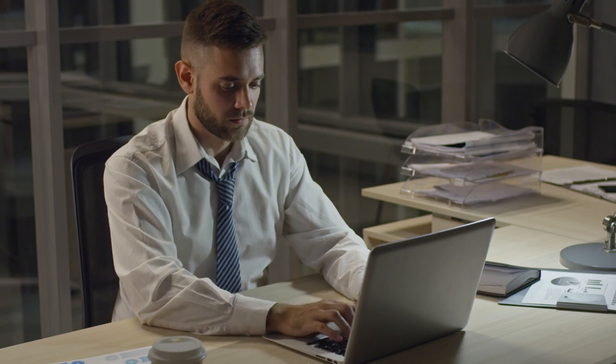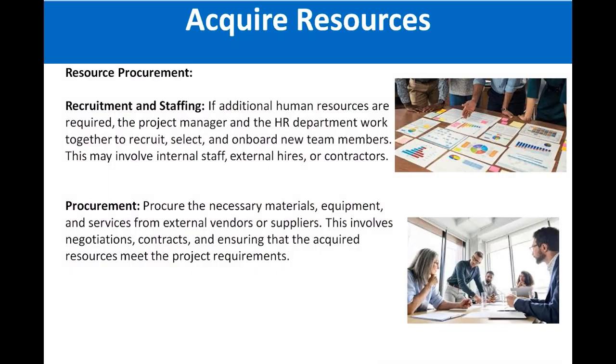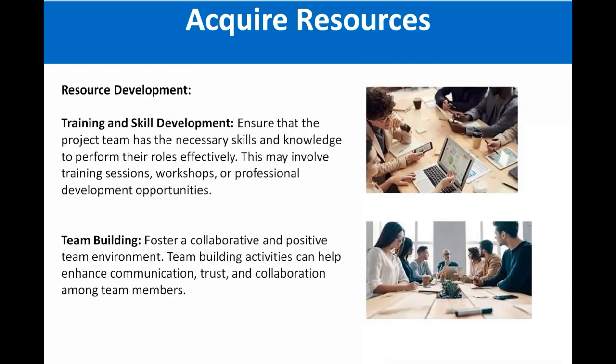You have to negotiate with them and ensure that the acquired resources meet the project requirements. So first we have to identify the resources, then you have to initiate the process of procurement of that particular resource. It could be a human resource, or it could be a material like any hardware or software resource. Next is resource development.